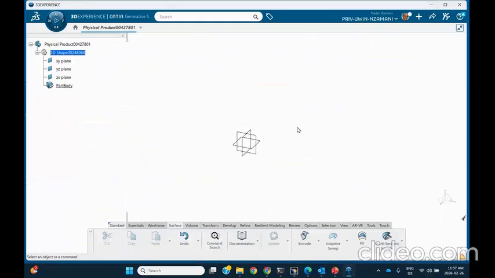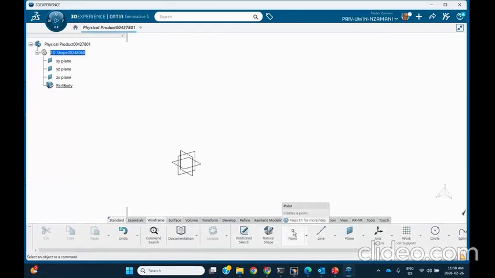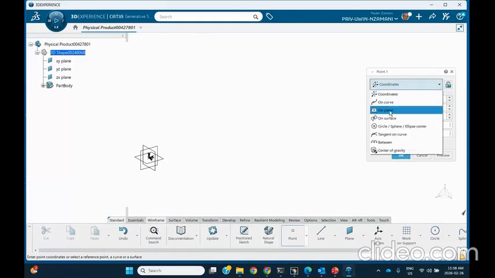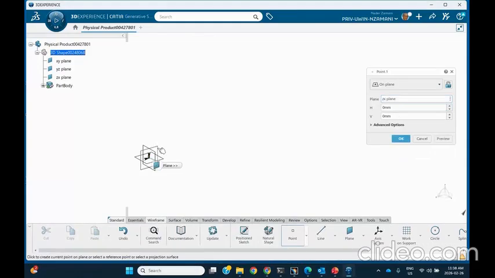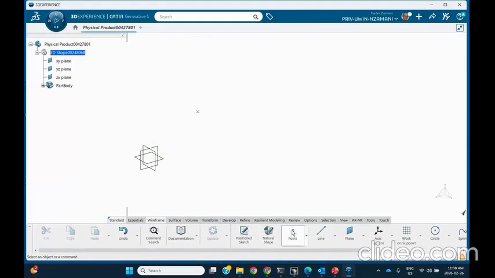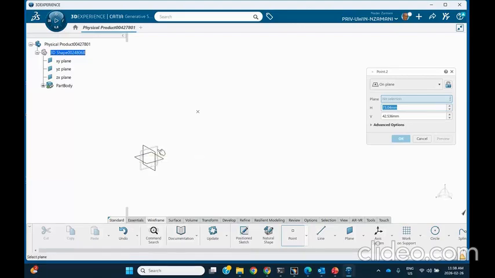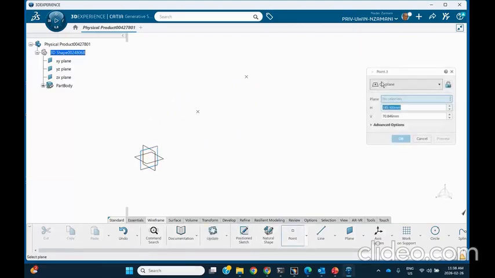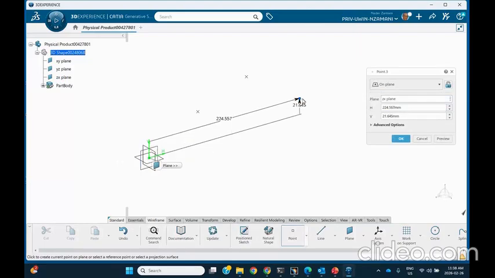So let's go back here. I'm going to create maybe 4 points in space and put a spline through them. The points are completely arbitrary, so let's go ahead and do the points in space. I'm going to do it on a plane. I'll show you what I mean by that. Here is one point. I'll do another one. For example, on the same plane, another one like that, and another one, another one on this plane, like so.